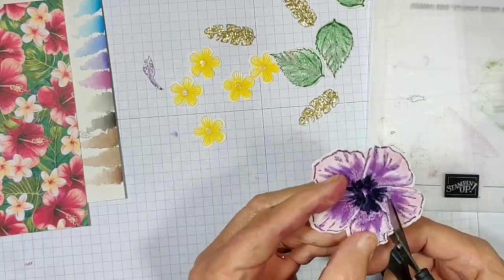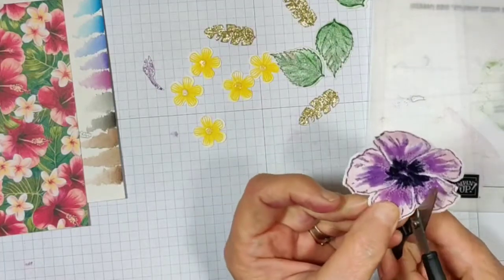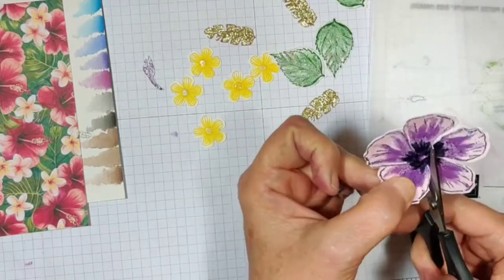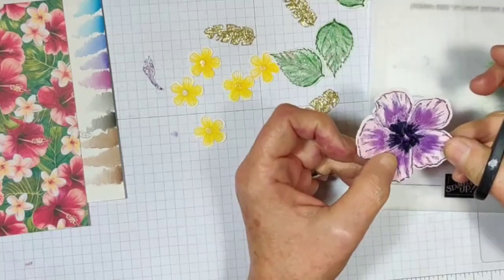I'm just going to go ahead and cut in between each of the petals, right where the line is on the stamp itself. I'm not cutting all the way into the center.